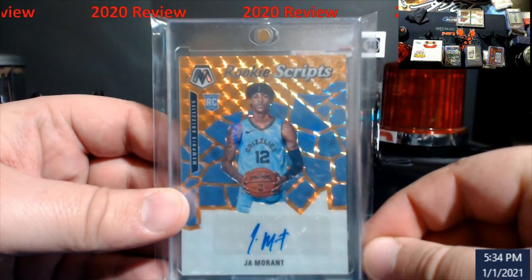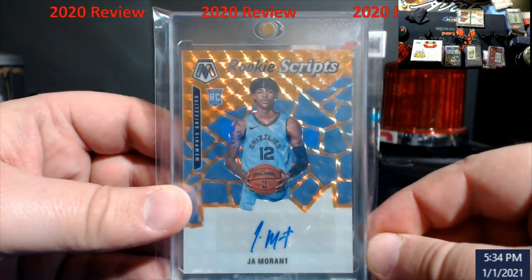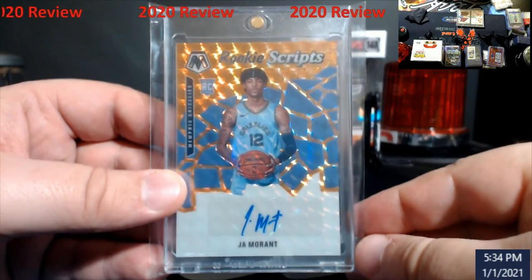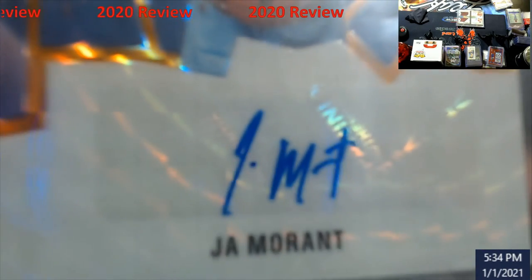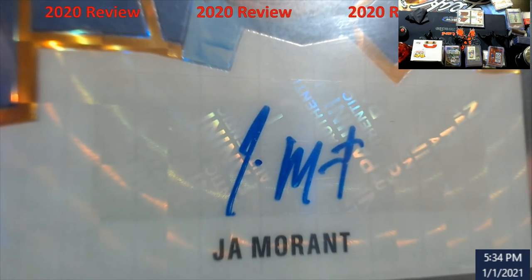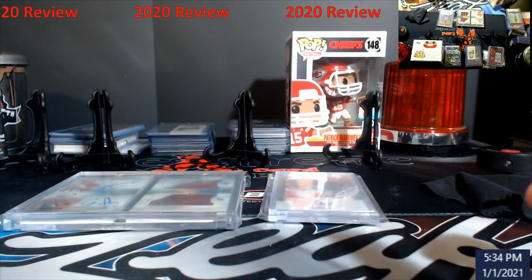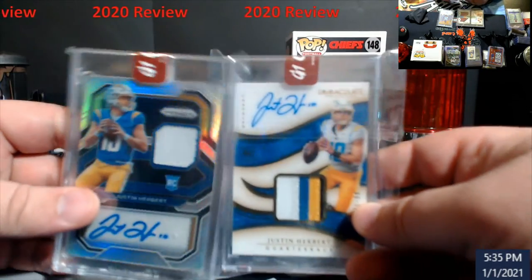This is a nice one — more likely this will stay in my collection. Ja Morant. I think he's gonna be way better than Zion through the years to come. This is the rookie scripts, recently pulled within the last month. You can see the J just barely comes off the sticker — I had to bring the microscope out to make sure, but you can almost tell right there. This will be going to PSA after some test runs. Can't do Beckett because the auto will come back at a nine.